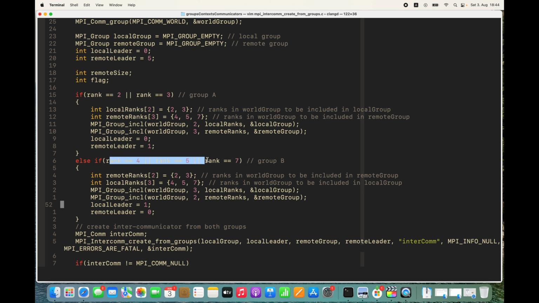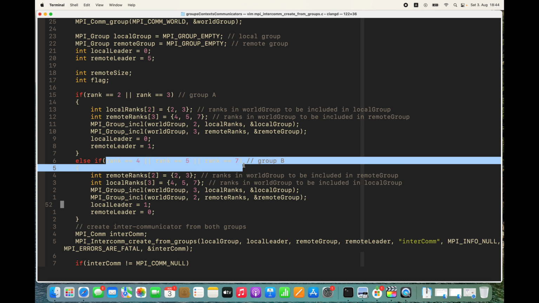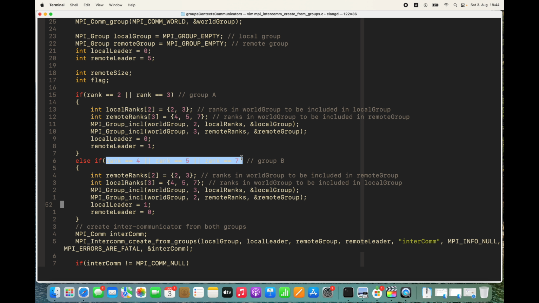And then for processes 4, 5, and 7, now the positions are going to be reversed, sort of. Here local ranks were 2 and 3, but now remote ranks are going to be 2 and 3, because we are relatively seeing it from the side of group B, or processes 4, 5, and 7.